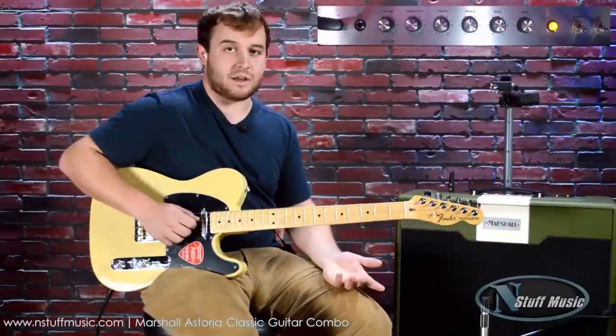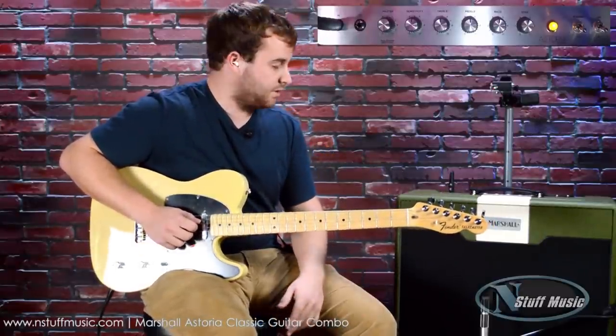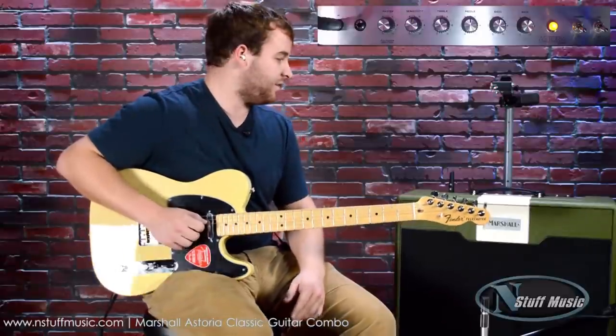So as you can tell, there's a lot of volume to be had on this amp. It's great for recording, small clubs, those kind of venues. It'll be more than enough.